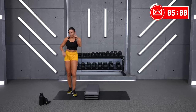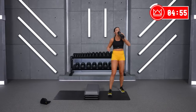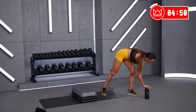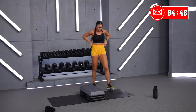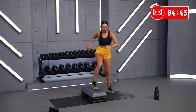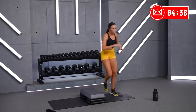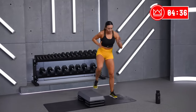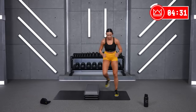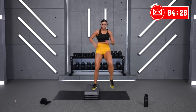Two, one. Other side, step it over. Step it out, come on. Same thing, five, four, three, two, let's go. Keep your core in control. Don't lean back, okay? Right over here. That's it.